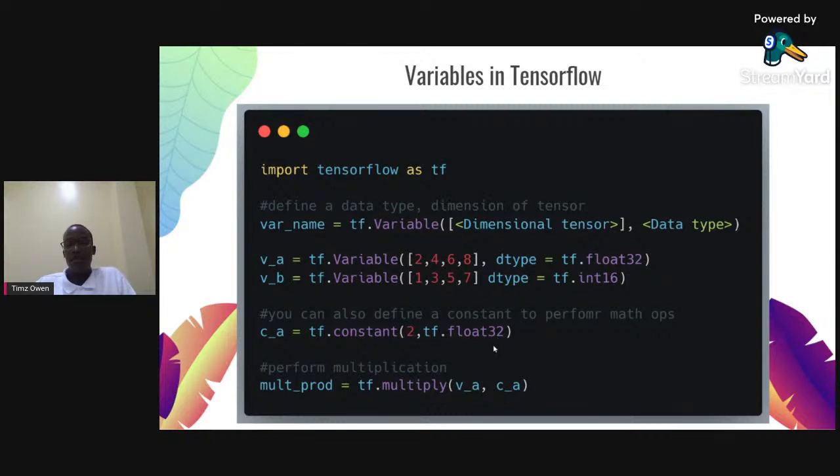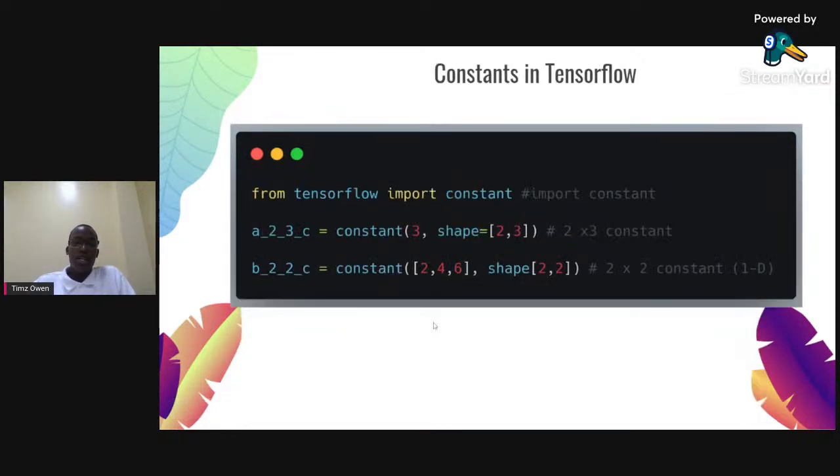The data type is float32. If you now want to perform your multiplication, you give it a variable name, then call multiply. This is a method, and of course, you know that a method already has code in it. Then you pass in your first variable, then your second variable. These refer to the first variable A and the second variable B.